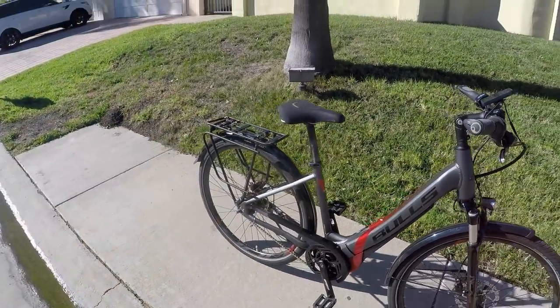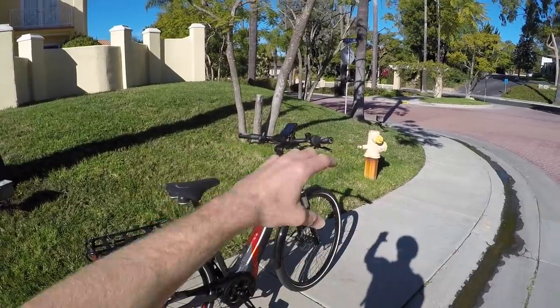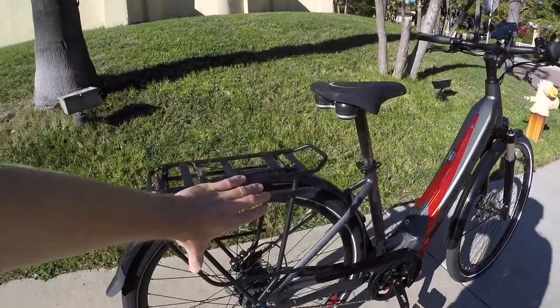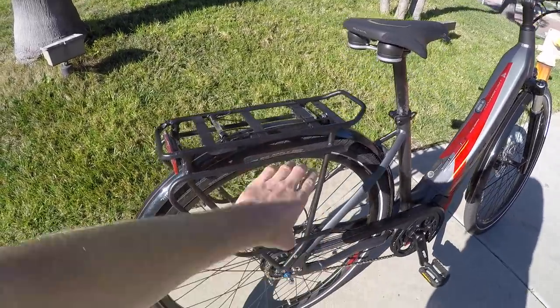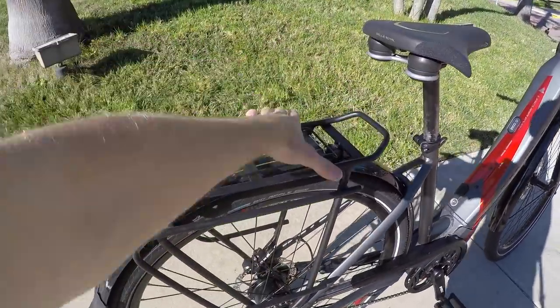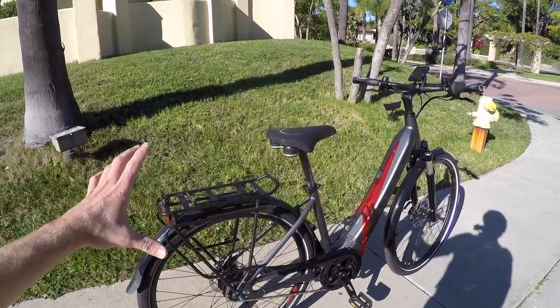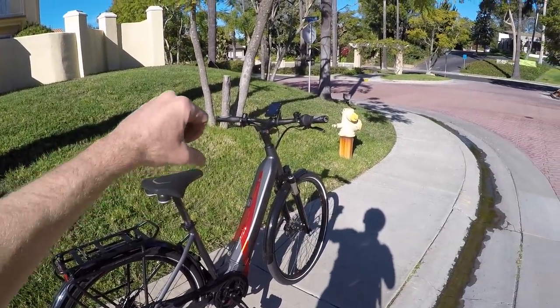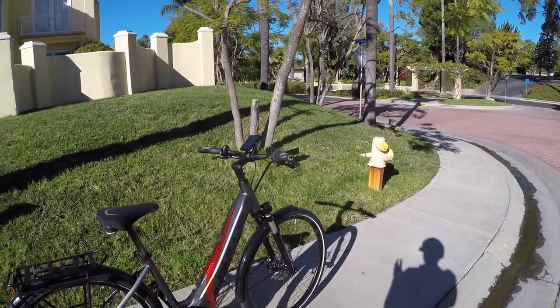That's frame flex. It's not something I've experienced too much when holding the handlebars. However, if I ride without my hands and have a lot of weight on this rear rack — which is rated up to 55 pounds — if you get a bunch of weight towards the back, sometimes the front can kind of shimmy a little bit, especially at higher speed, and it's not a really comfortable experience.